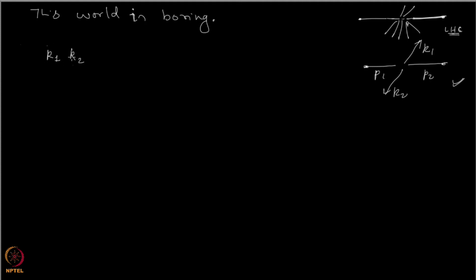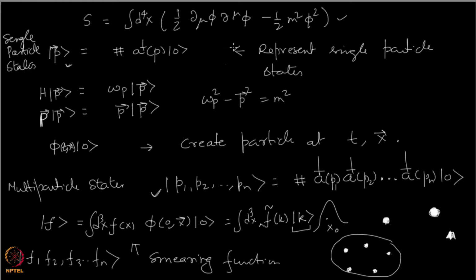And for now, let me take a state with only two particles and ask what is the amplitude to find that state in this state. What will this give? This will give you the probability amplitude that this state, which is described by momentum k1 and k2, which means that you are starting with two particles, one with momentum k1, one with k2. Of course, which one is which is not something you can tell, because you have the Bose symmetry here, so the A daggers commute, so you can interchange them.